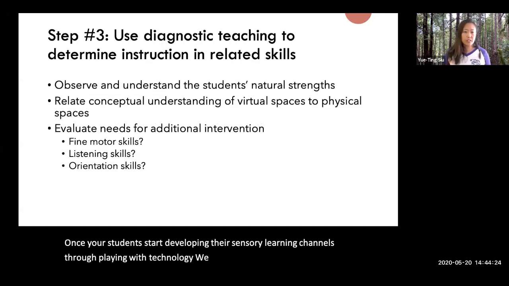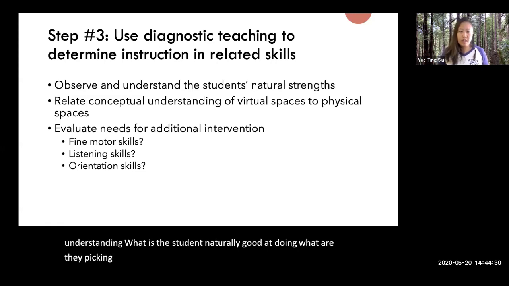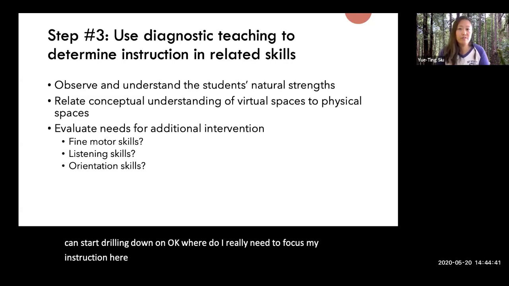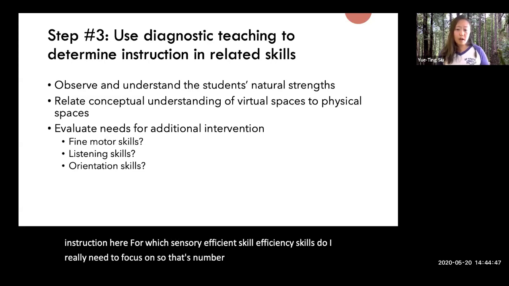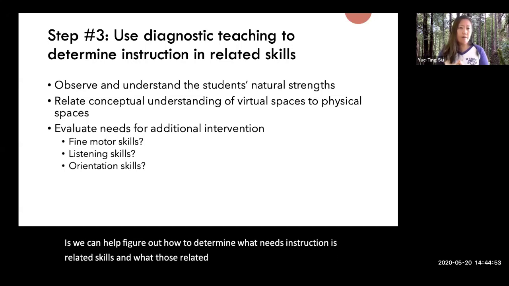Once our students start developing their sensory learning channels through playing with technology, we can do some observation to start understanding what the student is naturally good at doing. What are they picking up on very naturally? But what are they not? In that way, you can start drilling down on where you really need to focus your instruction, or which sensory efficiency skills you really need to focus on. So that's number one: we can help figure out what needs instruction in those related skills and what those related skills are.